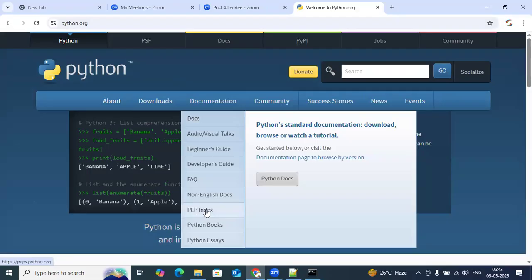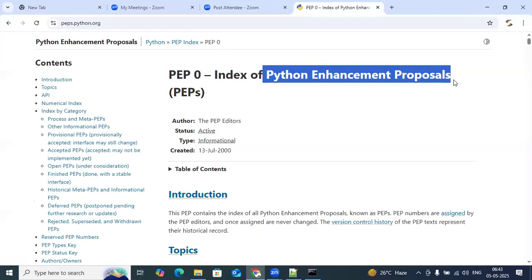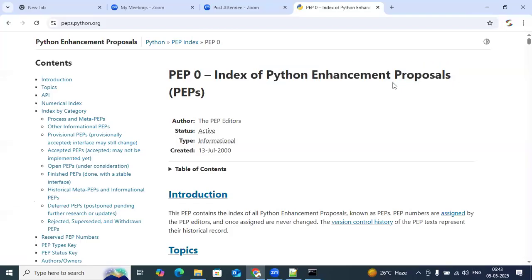What is that? PEP means Python Enhancement Proposals. So when you write Python code in real time, we actually follow these guidelines. Is it mandatory? Of course not, but it is best practice.